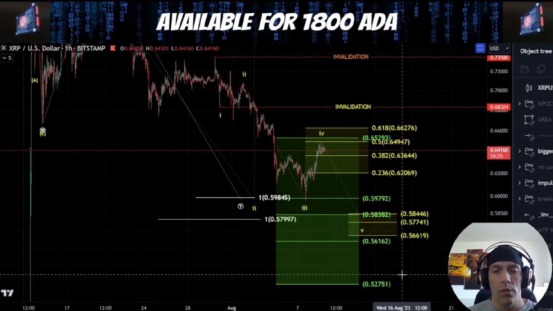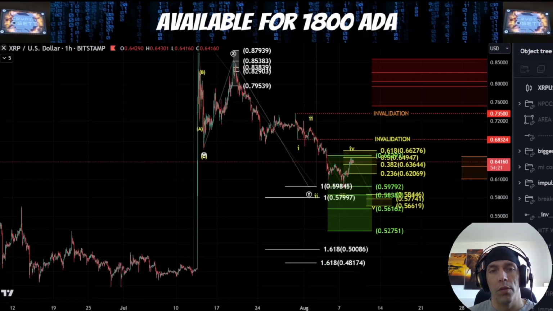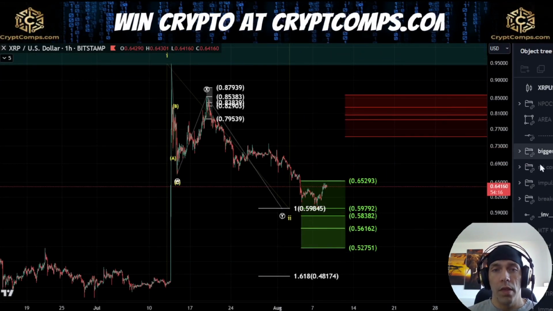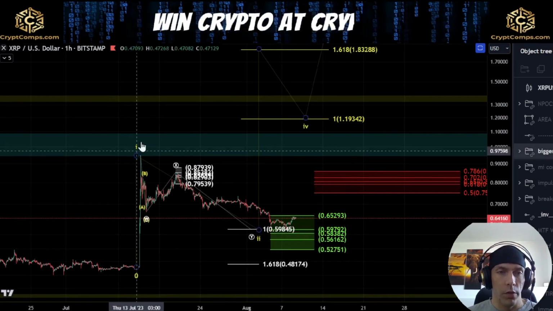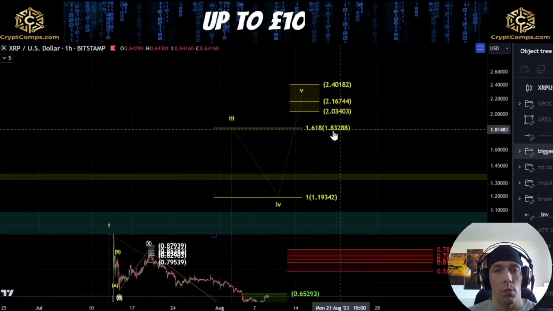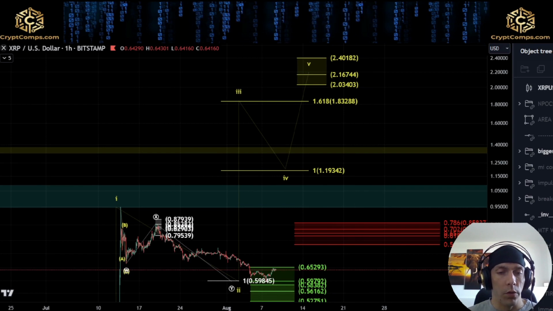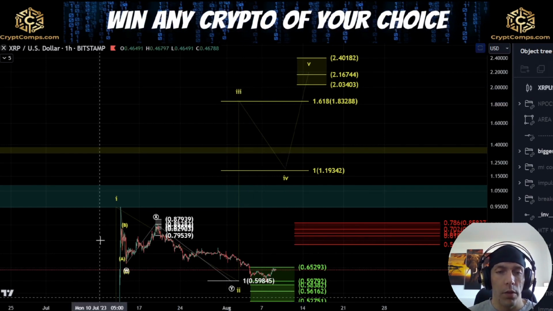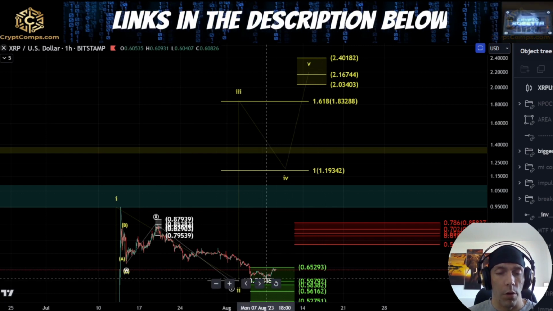But effectively, as long as we continue to hold this 0.5275, we could look for this potential where this is just a bigger wave 2 here, and then we look to see that continuation to the upside. Now, if we are looking at this as 1-2, what we would have to see is a move up towards $1.83 to confirm this as an impulse. Until we actually see this move up into this zone, we'd have to be very careful that this isn't just a bigger corrective structure, and we could still see continuation down after that point.